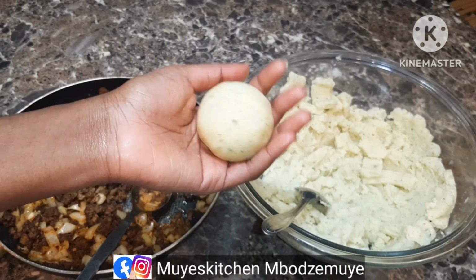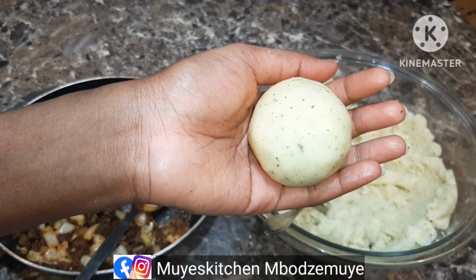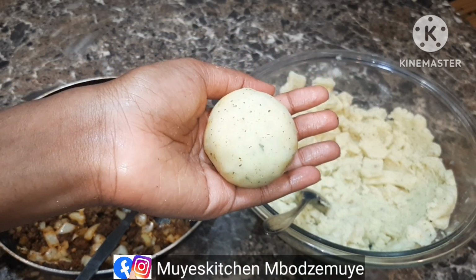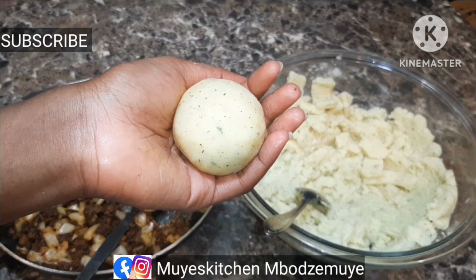So what I like doing in mine, because you guys have already seen that there's usually some cracks here and there, so people usually just like dip this in the egg and then fry it. What I like doing in mine is coat it in breadcrumb to kind of hold it to stop the cracking if there's further cracks. So let me show you guys how I dip mine in the bread.